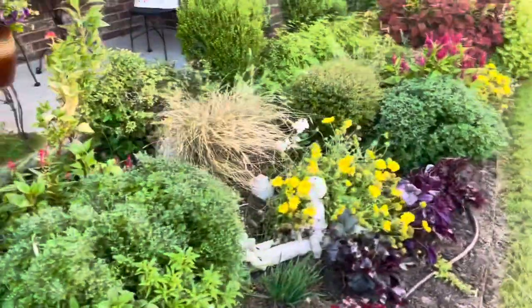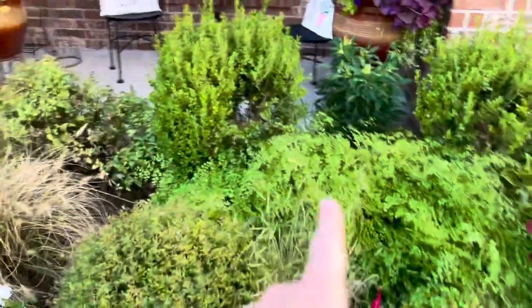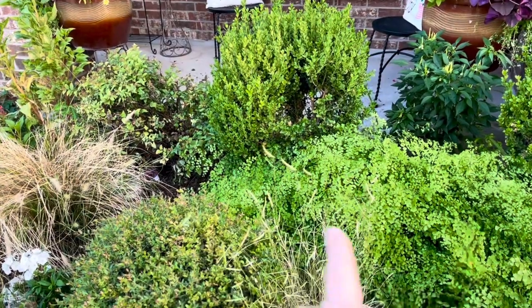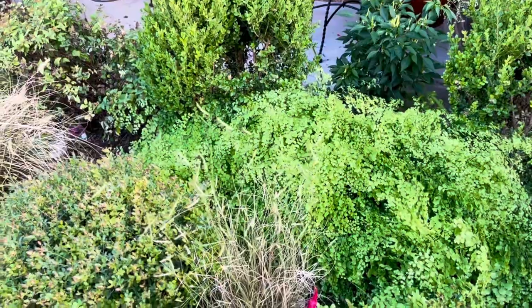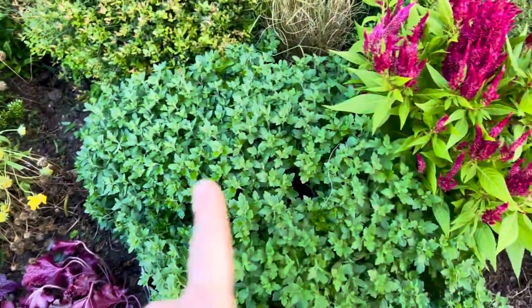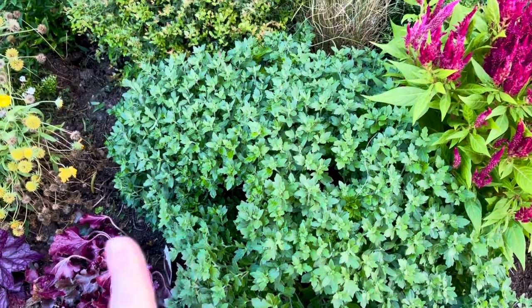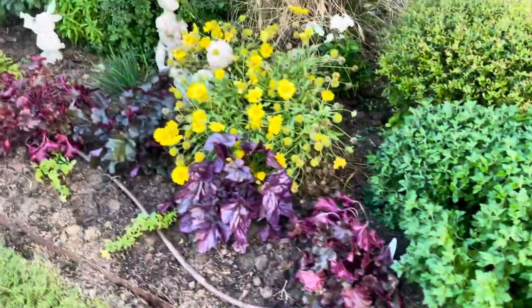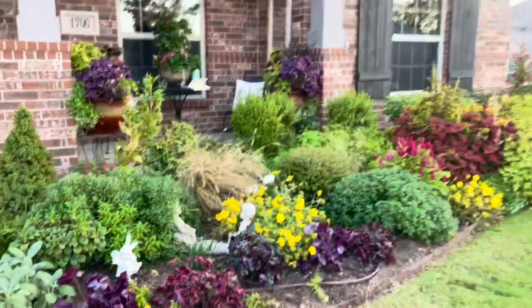I have lots of hellebores tucked in different places because truthfully, in early spring, all of this maidenhair fern is dyed all the way back. So there's actually a big, large area that's open back there. So the hellebore is tucked in there, and then I've got two or three hellebores back here underneath this mum, which works really well because when this mum's not growing, the hellebore is growing. So that works really nicely. Yeah, absolutely loving it.